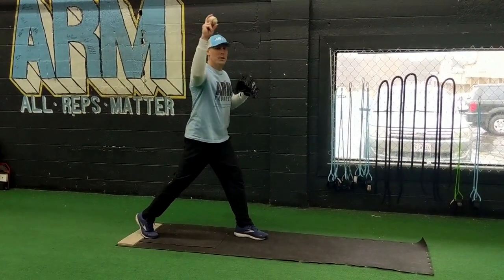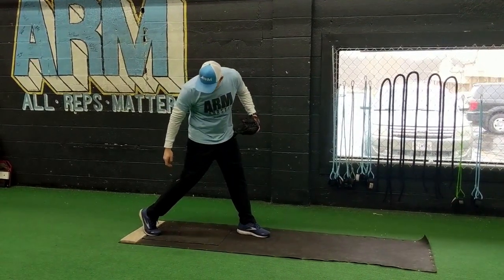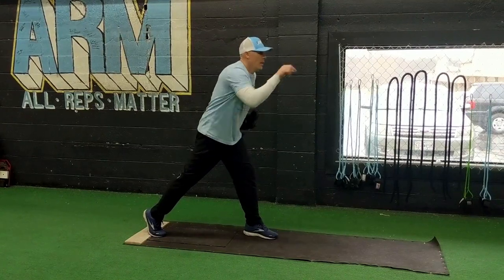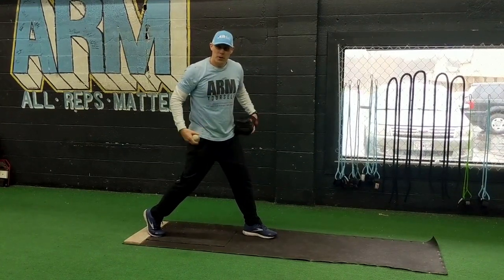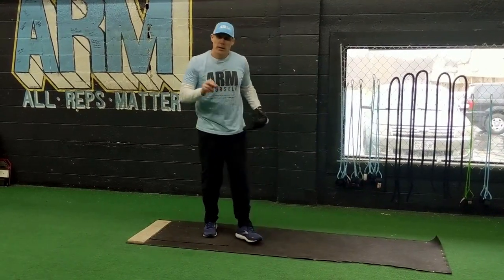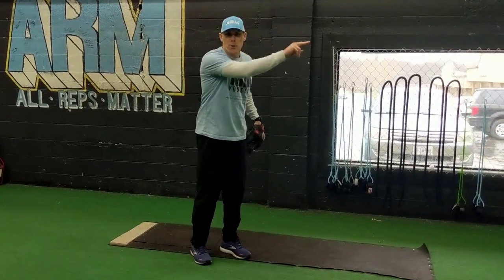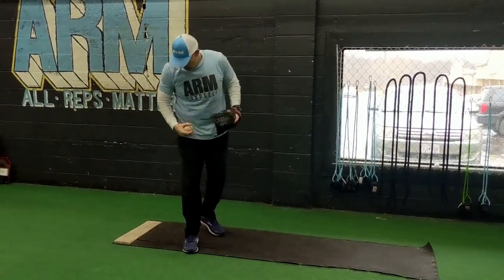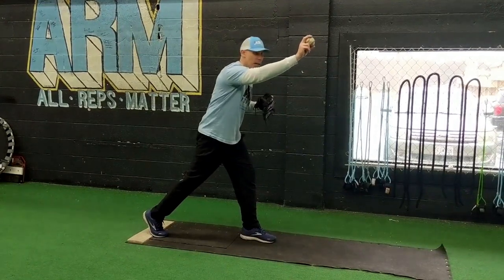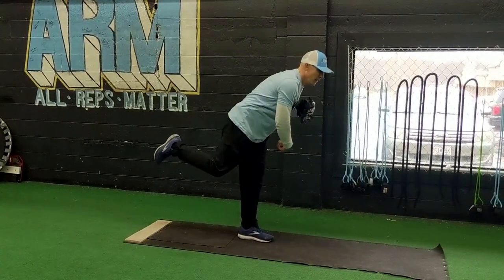On my glove side, I try to stack things pretty squared up to keep from bowing off or dropping into my left hip too heavily. I want to stay square with my target just a little bit longer on the presentation of my pitch. On the backside, my back leg is probably at about 180 degrees, but it doesn't have to be that much when training a youth pitcher. What we want to do on the backside is train the discipline of holding the rubber as long as possible through the release of the pitch. After release, we go through the throw to finish phase.